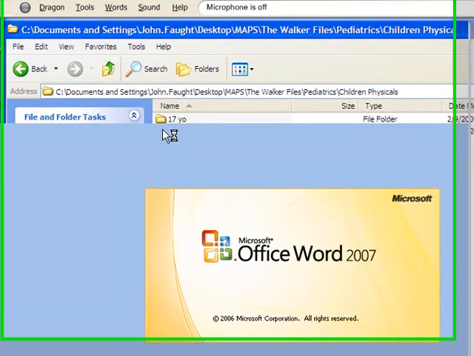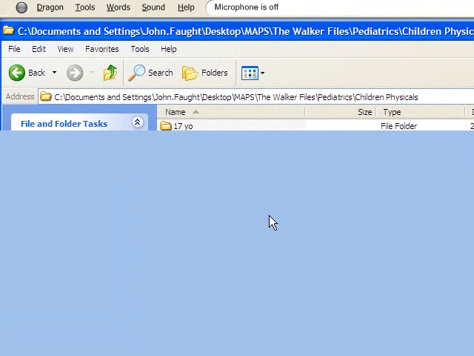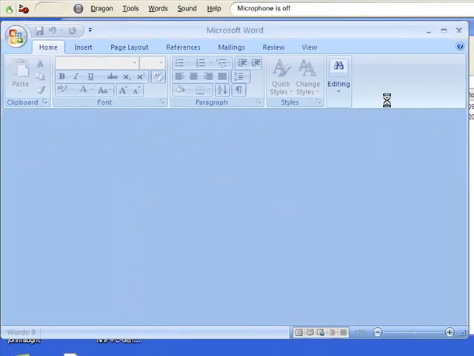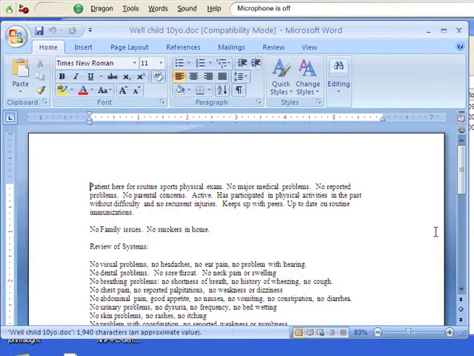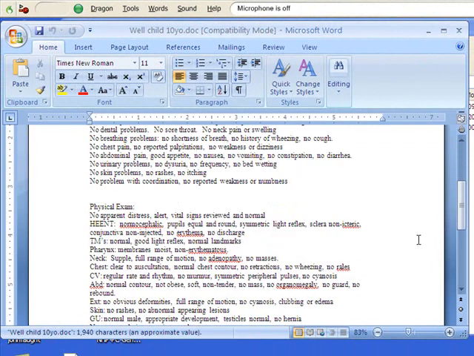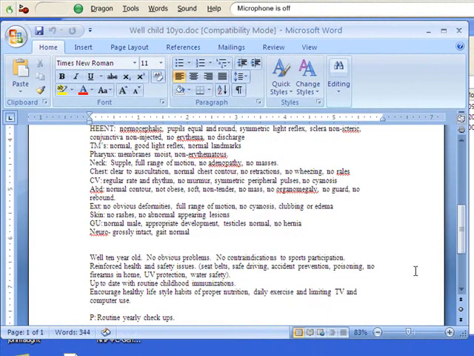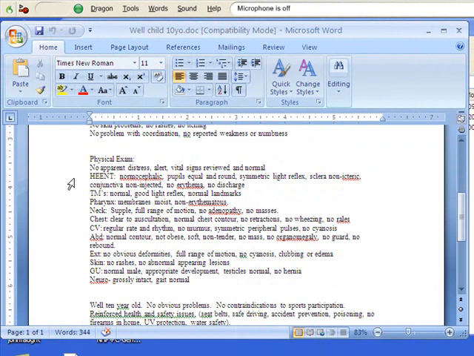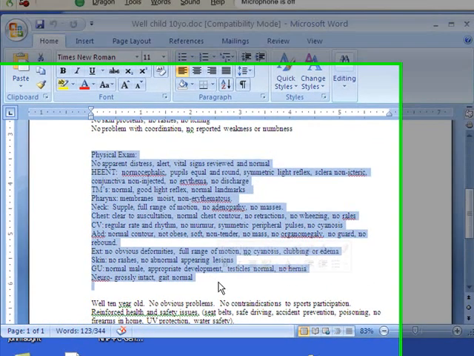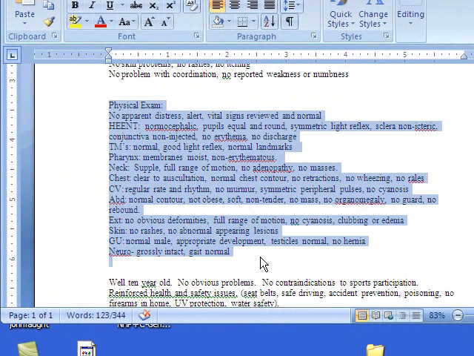We just open this up. I've never seen this, so it may be useful and it may not. Yeah, this is pretty good. So we got a good physical exam here. And I can copy that. Make that a shortcut.